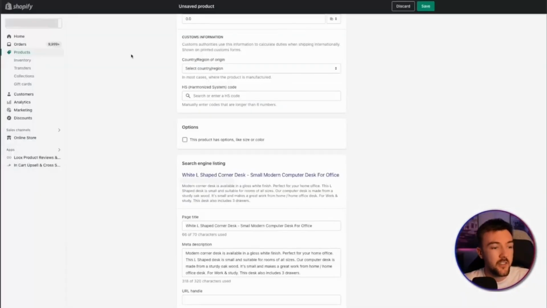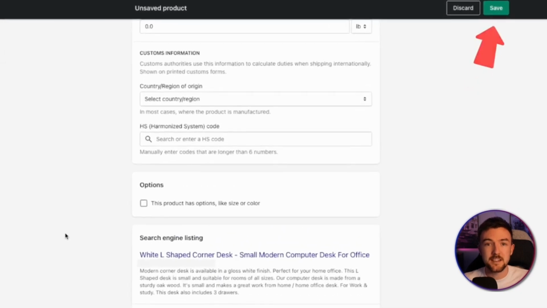Now, once you have done that and you've typed in a title and description here, all you need to do is click save, and that's literally it. The only other thing to consider is to make sure with your Google Merchant Center that these SEO titles and descriptions within Shopify are transferred over to your Merchant Center as well. If you use a data feed app to push your product feed to Google, it's very self-explanatory. You just resync the product with that app and it will automatically do it for you.